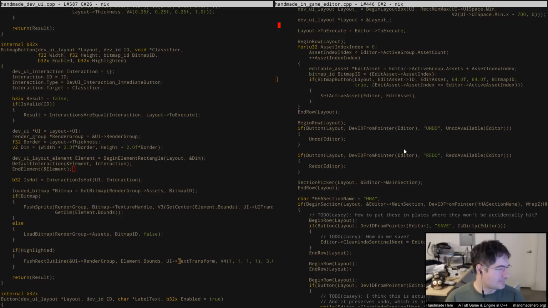Does that make sense? You could make it so that it preserved the state, but I don't really want that because I don't care that much about preserving the state during hot load of the editor. I don't want to force the people using the editor, and by that I mean me, but the user of the editor, I want them to still be able to just use pointers because it's more convenient for them. It means they don't have to introduce IDs and stuff that they don't want.